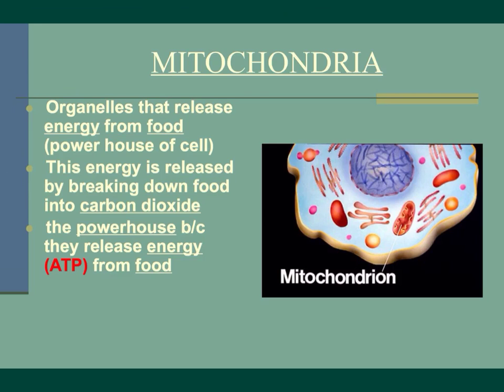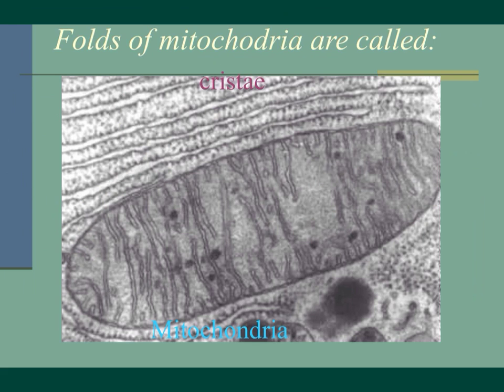The mitochondria is known as the powerhouse of the cell because this is where ATP energy is made in the process of cell respiration. So this is the organelle that releases energy from the food, and this energy is going to be broken down into carbon dioxide, oxygen, and then ATP energy.